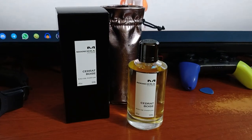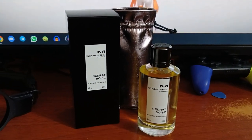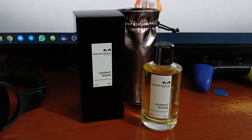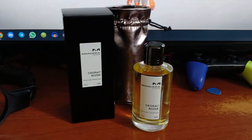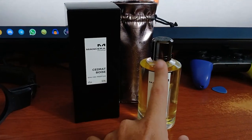This is a fruity lemon and leather, like a suede type of leather, and it smells divine. Like, I really like it. Smells manly too. Then again, I wear any type of perfume. I'm not stuck to manly things. I can wear girl stuff just fine. But I think this is pretty good.